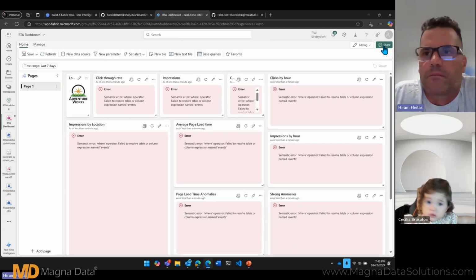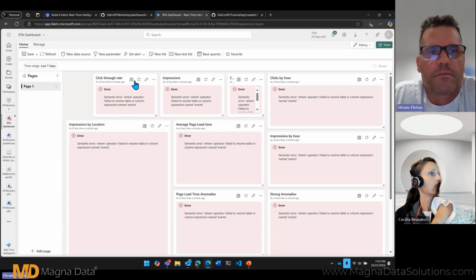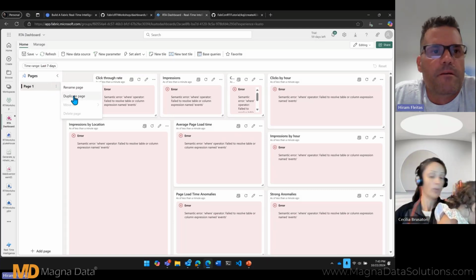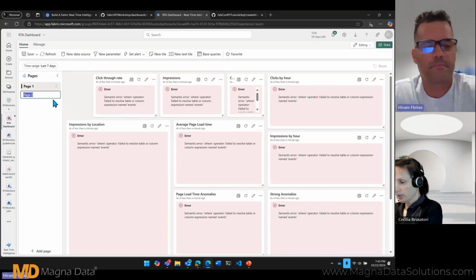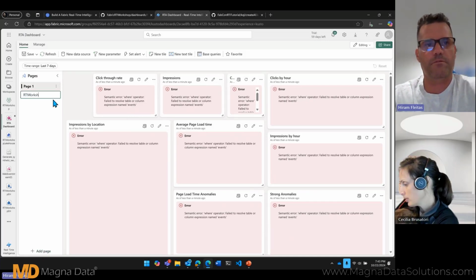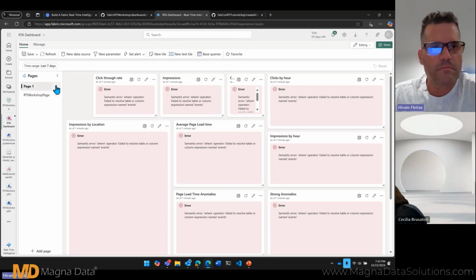All right, so delete all of this. Actually, you know what? Let me do a new page. And how do I do a new page? Oh, here, add page. So we'll call this RTI workshop page. Delete this page.